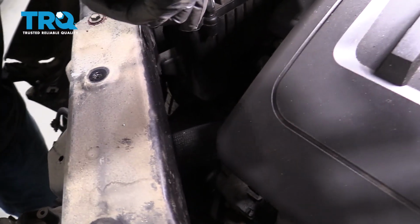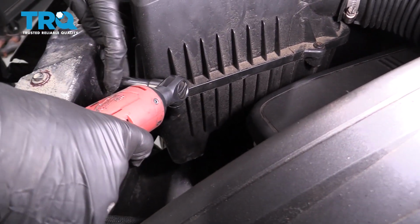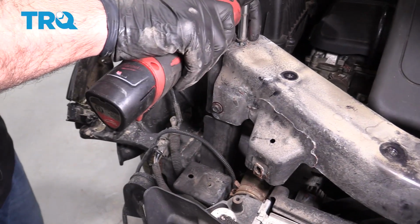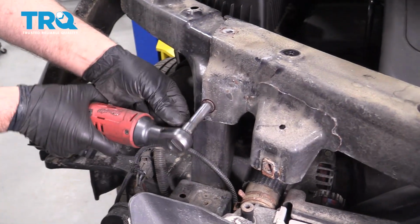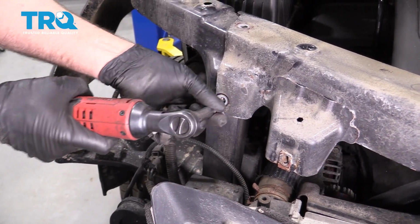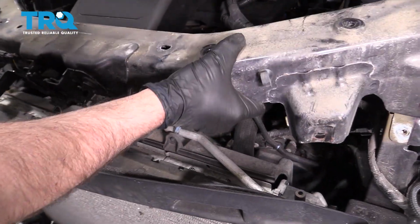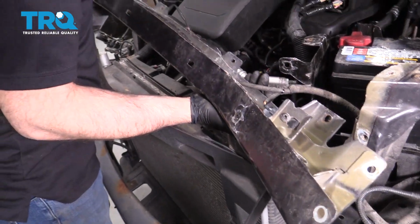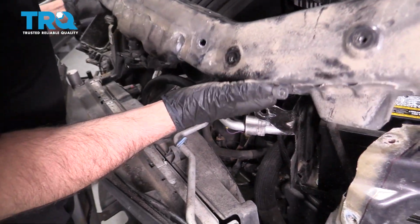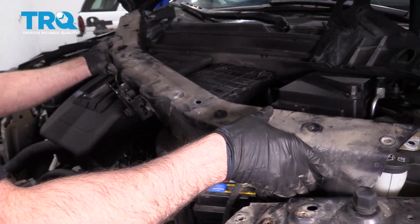And you got 3 on the other side. This bar comes up. There is a wire attached to it. You can disconnect the wire, or you can just slide it out of the way. Just be careful not to arc out on the battery. Just leave it there.